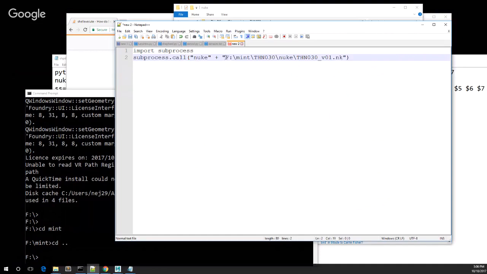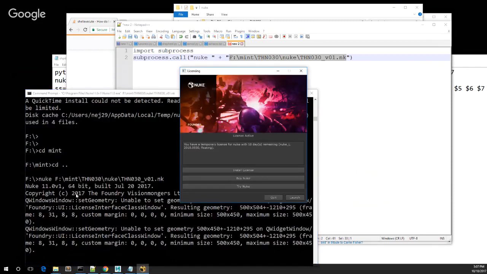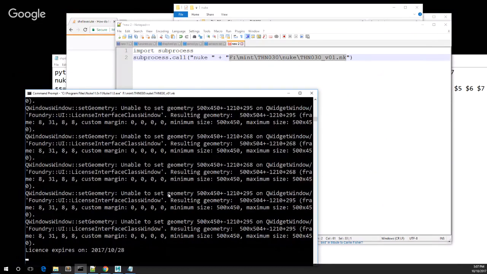So what this should be doing is nuke space, so it should be calling Nuke. So essentially this should be exactly like, I'll just copy this for a second. We'll test it at the command prompt first. So nuke space, that we run, rerun Nuke.